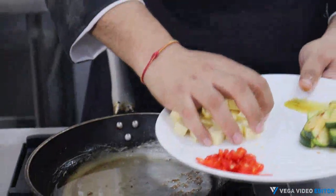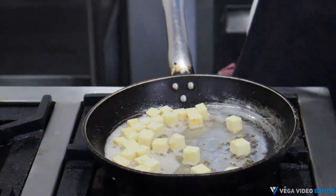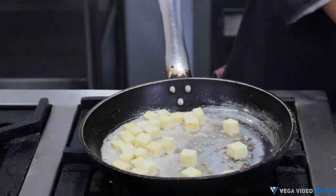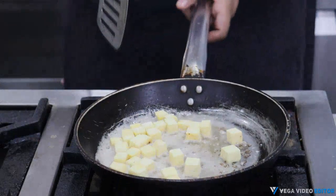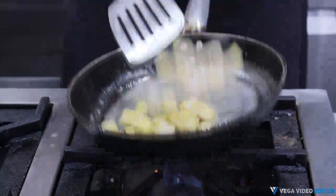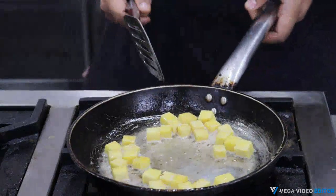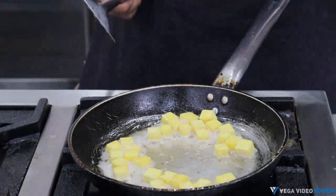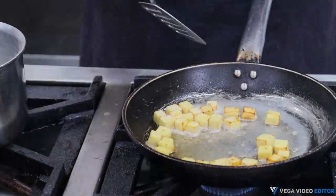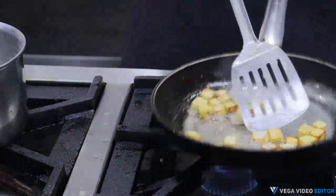In the same pan we'll add in the sweet potatoes and again some sea salt to give it a nice flavor. Sea salt will also help in preventing the sweet potatoes from being bland. Again, a quick toss. We won't overcook them — just keep them al dente. The sweet potatoes are cooked nicely, still al dente, with a nice golden brown color and a nice crunch on the outside. Now it's time to take them out.